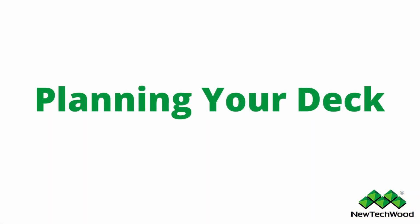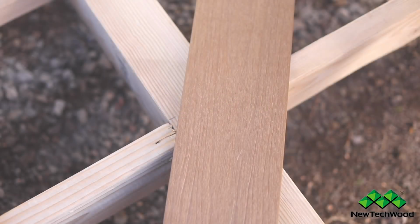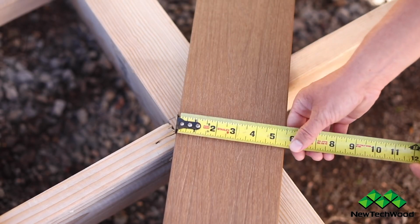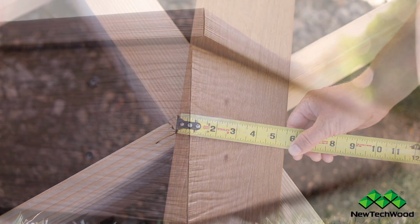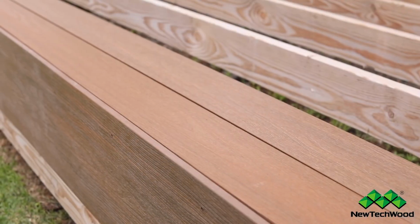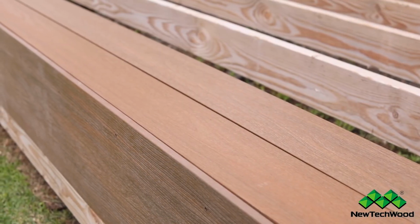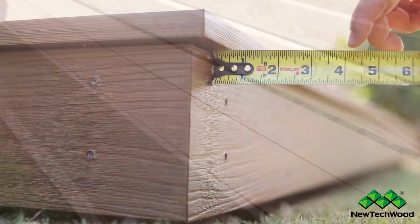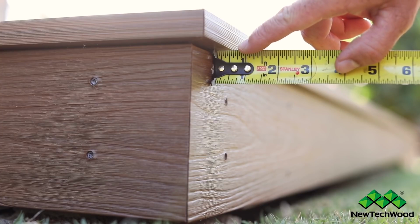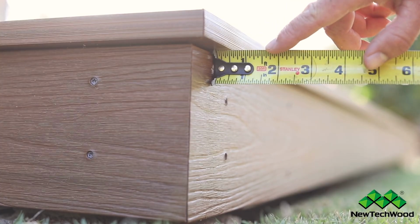When planning your new deck, there are some helpful things to consider before you begin installation. You want to figure out the overall size of your deck based on the width of your deck boards and the gaps between the rows. Also consider how the last row will be installed. Will it be cantilevered over the frame, cantilevered over the fascia, or possibly butt up against the fascia? Don't cantilever your board more than 5/8 of an inch or 15 millimeters.